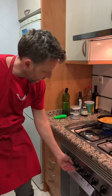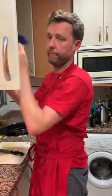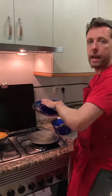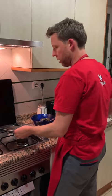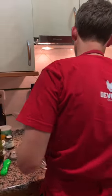So I'm going to leave that another minute. Plate. If I was very skilled, I'd put it there and then flip it down, and that would be the serving plate, but I'm not, so I need a handle to be safe. Yeah, I want to be safe. So I'm going to go here. I'm going to do this over here.